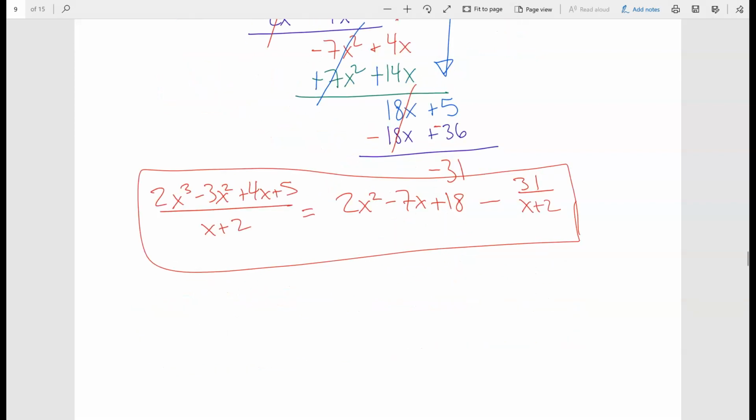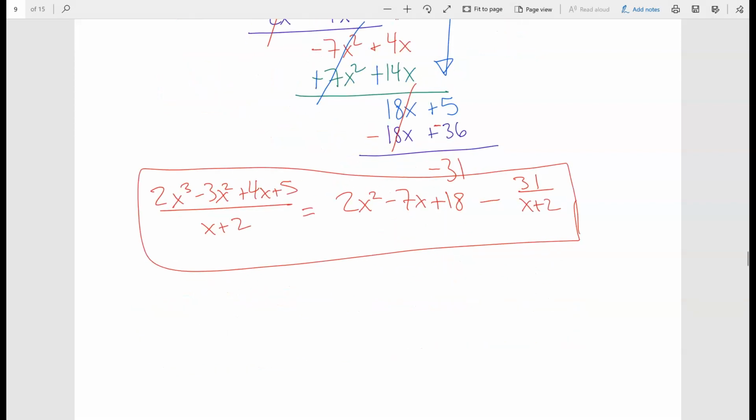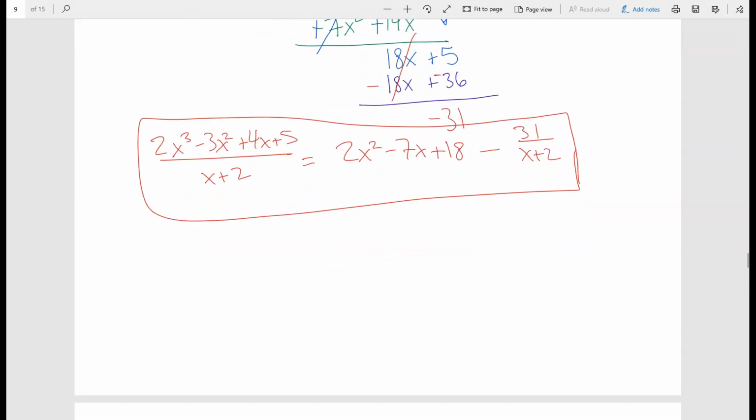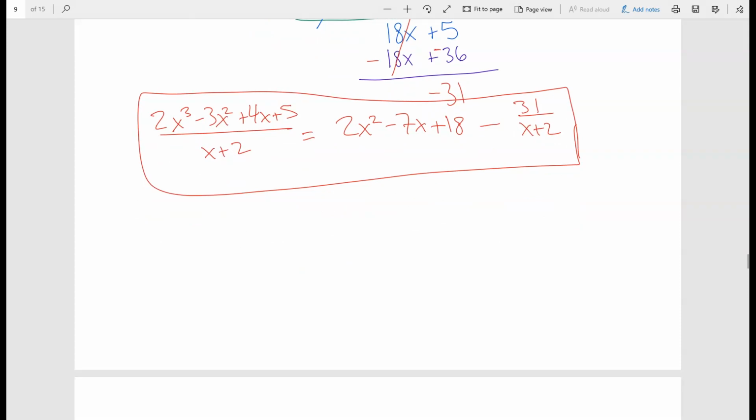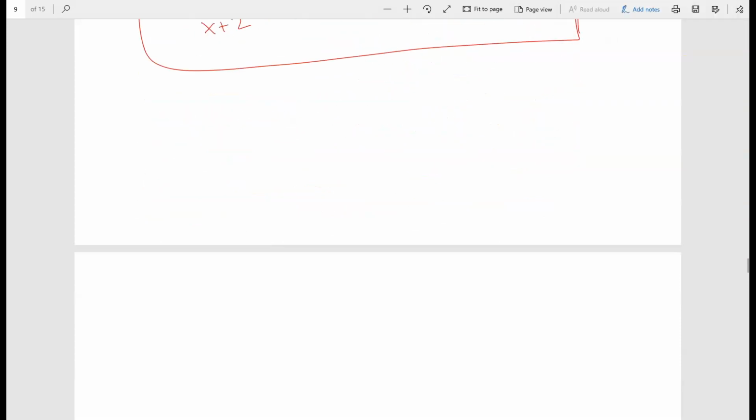Okay? And right now, it may not make sense why we are doing this. How does this tie into polynomial functions? Well, right now, it doesn't quite tie into polynomial functions, but it will. It will tie in, mainly because it'll help us find zeros and it'll help us factor things that are not factorable. But right now, let's just go ahead and work with long division. Okay, so let's do another example doing long division.